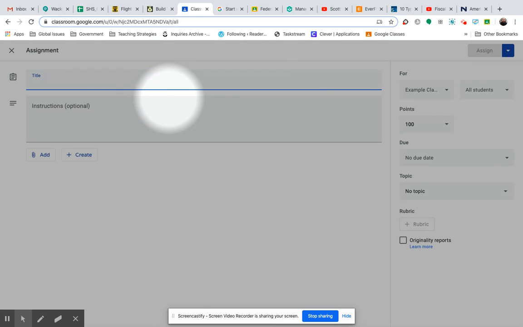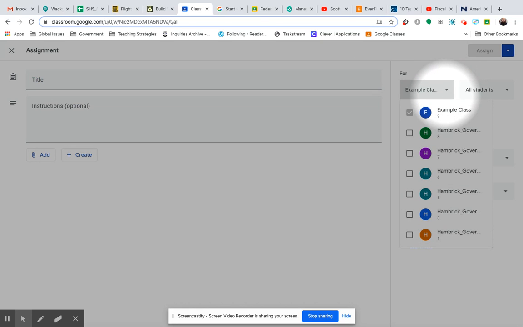Now, you have several options when you create an assignment. You can use a title, which is of course necessary, but I find titles that are shorter and descriptive by keywords tend to be a little better for students to find them in their stream. You also want to include instructions, which I don't really think are optional, but are mandatory, especially in a virtual learning environment. Here, I find that listing things in steps, literally, will help students to follow those steps.